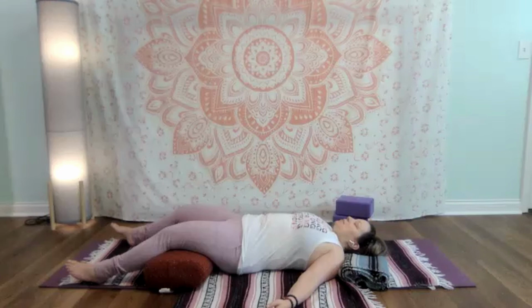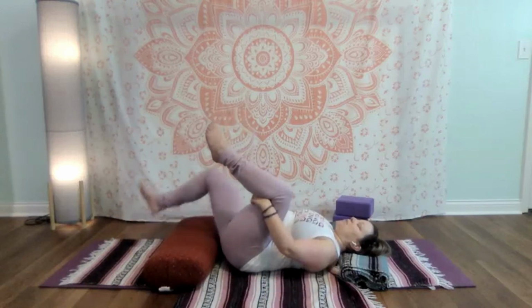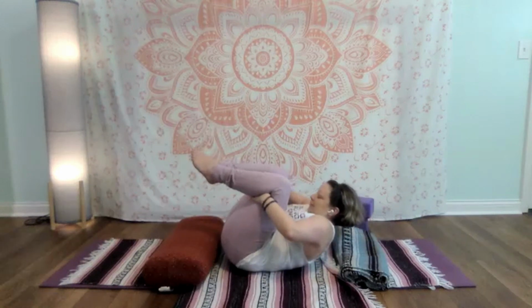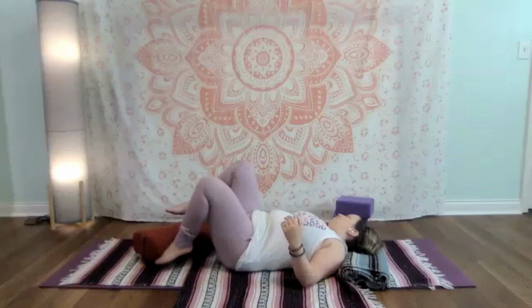Taking some deeper breaths here. Choose stillness or gently take head and neck from side to side. Choose stillness or invite movement of fingers and toes. Choose stillness or taking knees into the chest, choosing to keep the upper body lowered or maybe lifted into a full body hug. And choosing stillness or moving any props out of the way that you may have used during your Shavasana time.